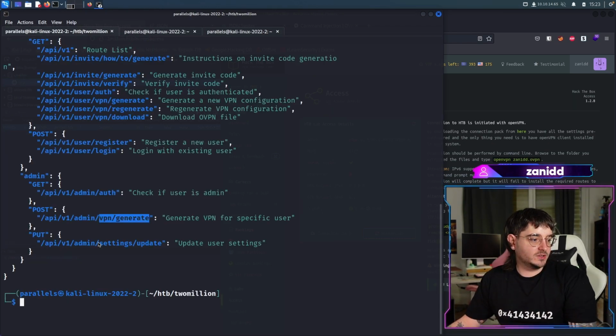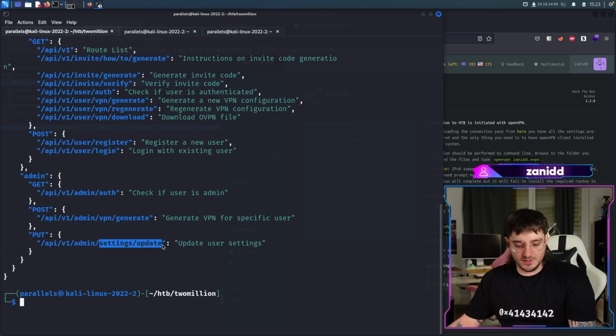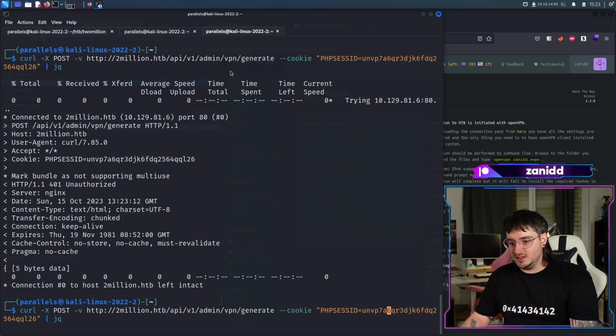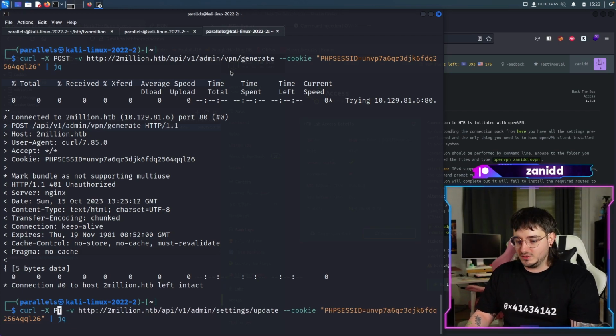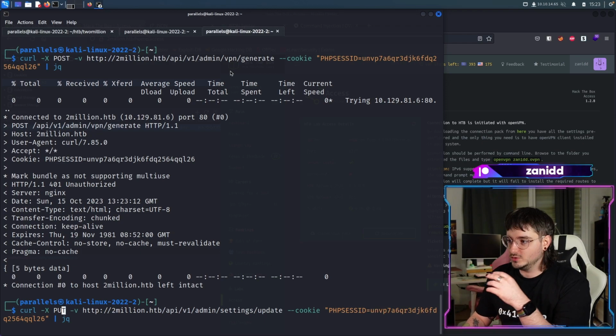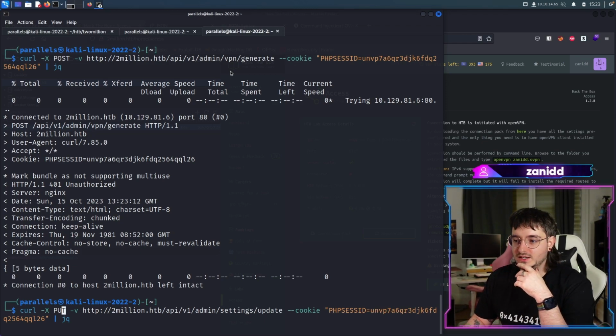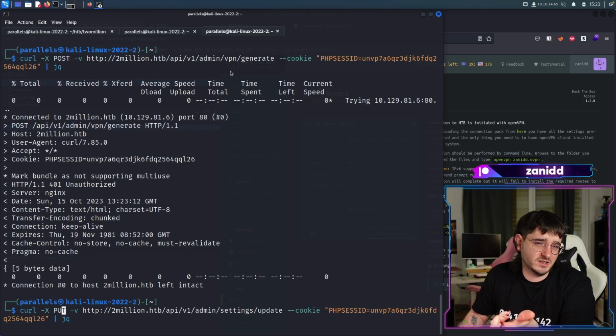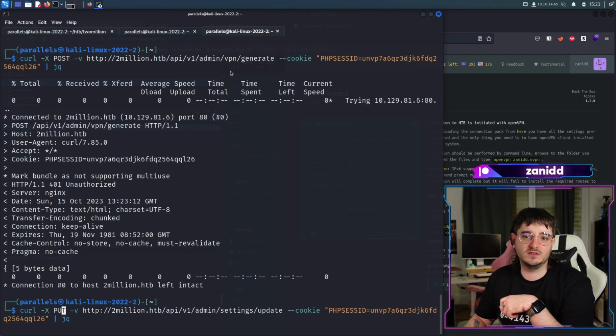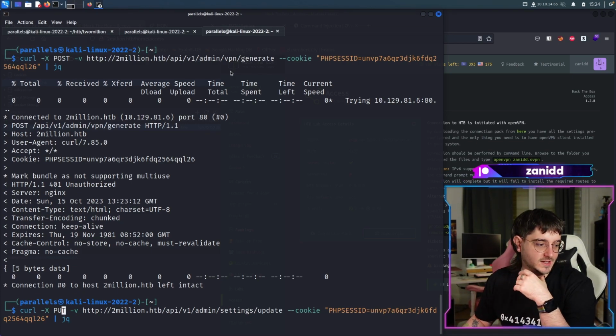Maybe we can take a look at this PUT settings update. Now, usually, and I say this with, what did I want to say? Usually you wouldn't do this all by hand. Maybe you would use a fuzzing tool or something like that, like wfuzz, or maybe do it with Burp or a crawler or something like that. So I'm just doing it by hand so you can see the process behind it. Usually we'd just use a tool, and I think in future Let's Hacks we'll just go with the tools instead of doing it by hand.